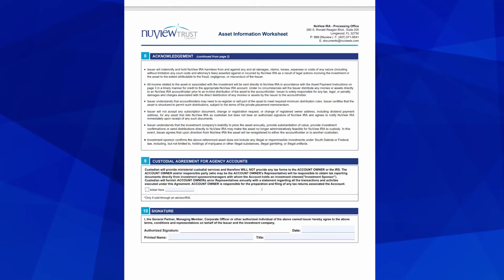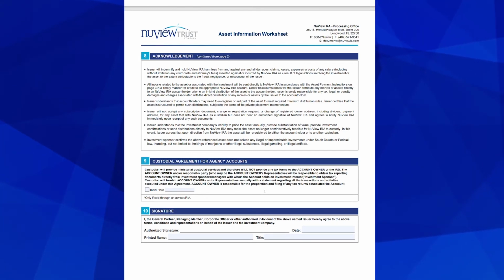So say you do allow the funds to come from a non-qualified account here at NuView. Section 9, we are looking to obtain that initial that you acknowledge our role in the producing of annual IRS forms.